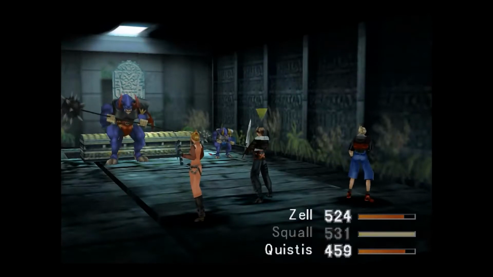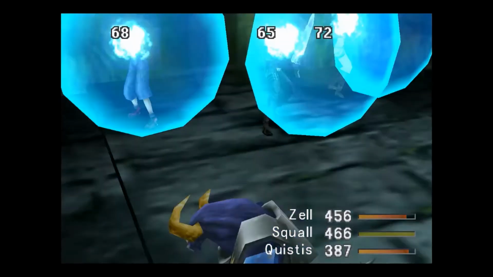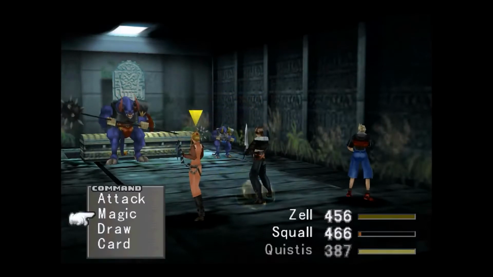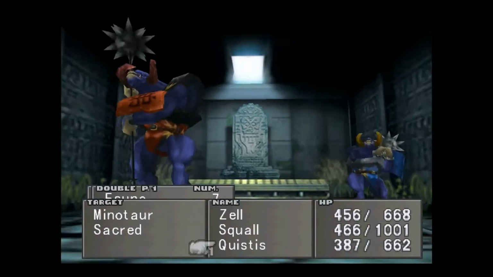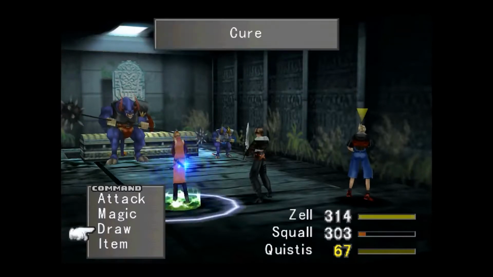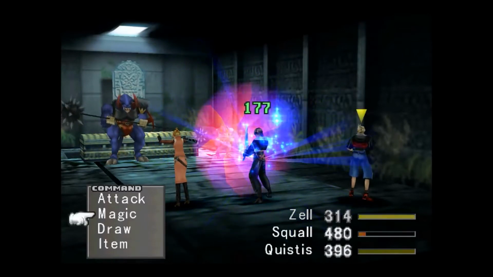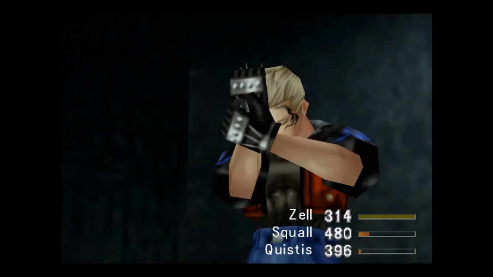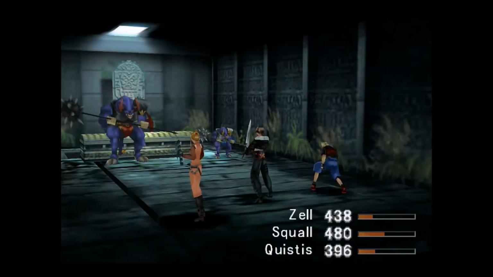Let's start with some attacking now. I'm going to have Quistis focusing on curing, because I have let them get far too damaged by this point. I think I'll also have her draw some protects and shells so she can restock a lot quicker using her double. Oh! Blimey! That's that powerful earth magic I said they could use. Zell, heal yourself. At least it didn't take anybody down. It got Quistis fairly close, but hey.